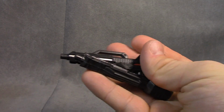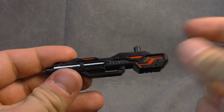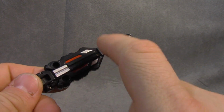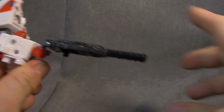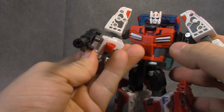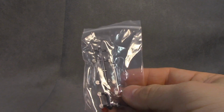And the guns themselves have 2 paint apps as well on each, which is nice, red and silver on both. Once again, the silver is where it gets sketchy, not so much with the red, for whatever reason. I think it's probably just because the silver shows up better on the paint and the red doesn't, so their problems with the red don't strike you as poorly. Same here, we got silver and red on this Gatling gun, and then this hinges down, and I'm not sure if he can hold this or not. I haven't checked actually, but yep, he holds that. It's a little thin, so it doesn't really look cool, but it will plug into the side as well, which actually isn't that bad if you needed him to be armed to the teeth.